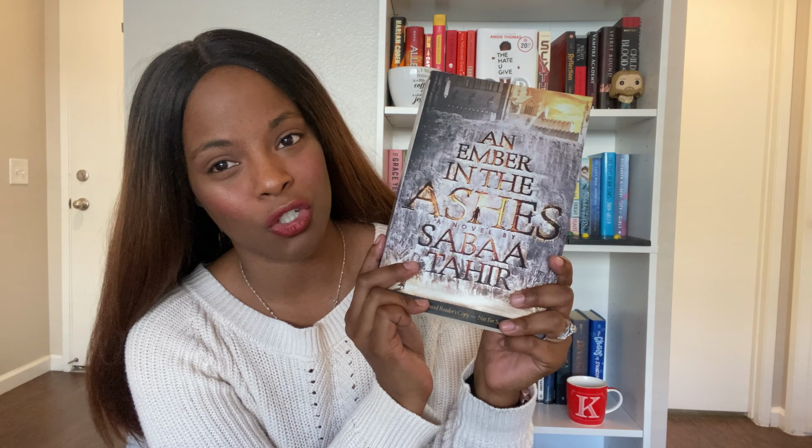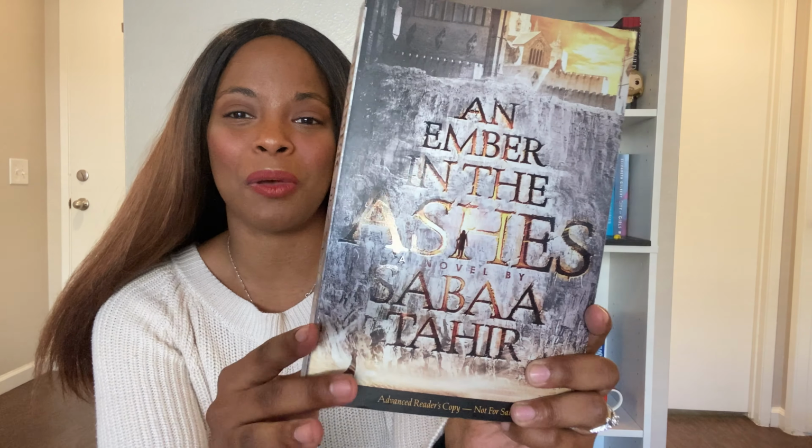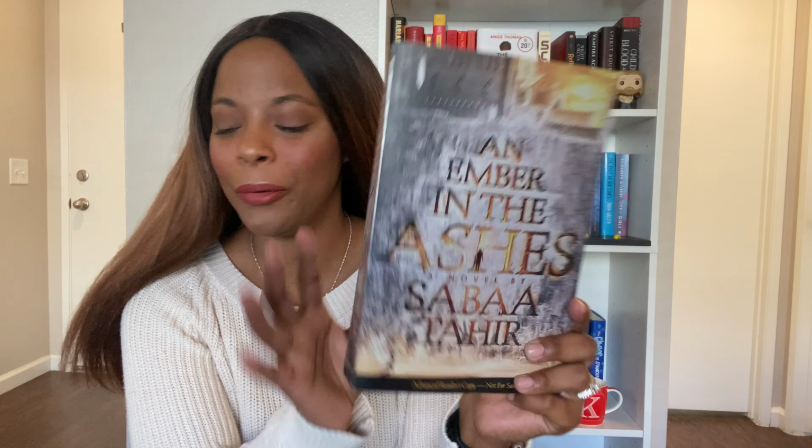But I have really wanted to read this series. I don't know if the book's going to be significantly different because this is an ARC, but I decided to pick it up anyways, and if I enjoy it, I can always get the regular finished copy and then read it again and see the differences, which is going to be so exciting. I've never had an ARC before, and I think this is so fun, and the cover is very gorgeous, very wintry and beautiful and almost whimsical, kind of. I wouldn't say whimsical, I don't know the word for it, but it is gorgeous, so I am so excited for that. And those shiny letters, ooh, man, I'm a sucker for a good cover. Just give me all the beautiful covers and I'll buy them all. Just take my money, will you?